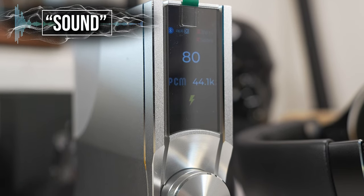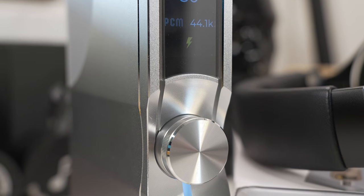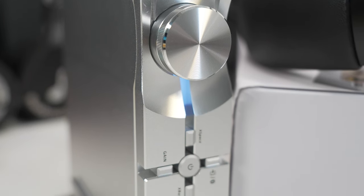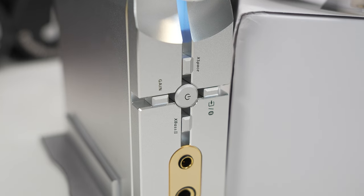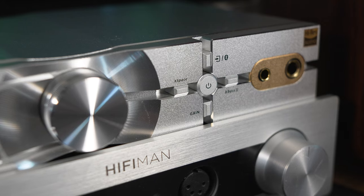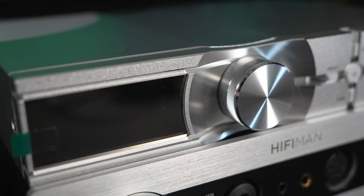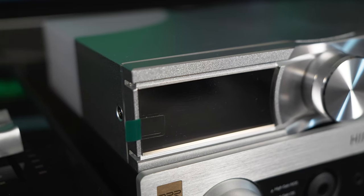For sound, these are my subjective thoughts comparing between all these sources. The Neo IDSD 2 at base settings without any features, on standard filter, sits right in the middle between the topping stack and the HiFiMan EF400. Testing with the Focal Utopia on 6.35mm and the Thieaudio Monarch MK3 on 4.4mm balanced: transitioning from the topping stack to the Neo IDSD 2, it sounded a touch warmer, notes not as clean or sharp, but there's more breathing room. It has a flatter presentation compared to the EF400, though these differences are so subtle they'll likely slip by unless you're really focused.